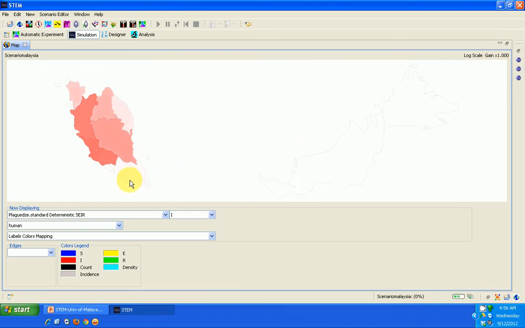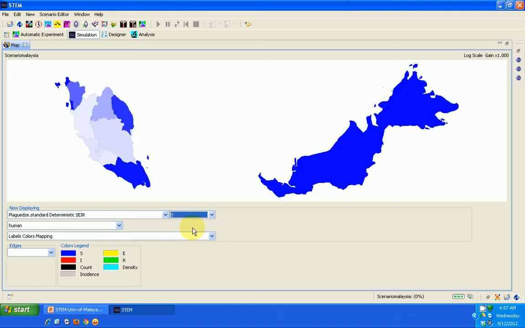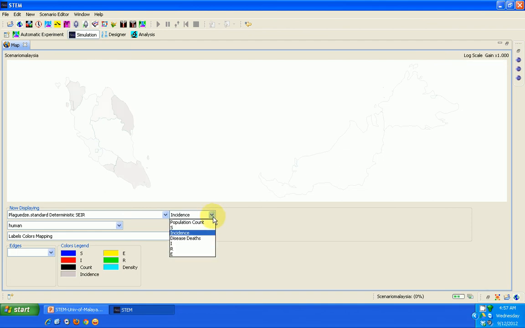I don't know if we can make it a little bit bigger. Now you see the infection spreading around West Malaysia, also known as Peninsular Malaysia. I can play around with this, see population count, number of susceptibles, they're all over Malaysia. I can see the incidence of the disease, how many people have died as a result of the disease, the infection spreading, and how many have recovered.